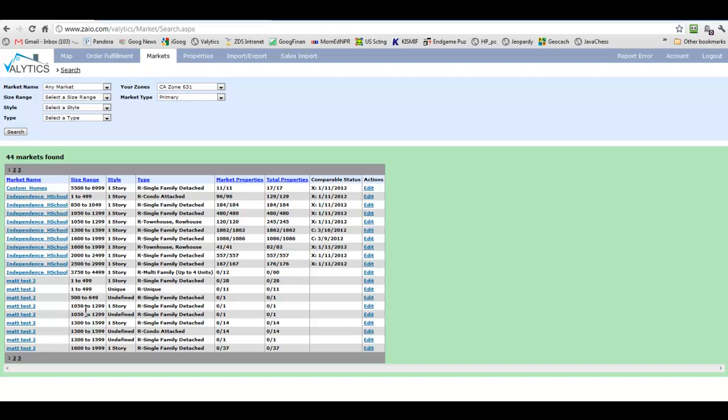So you definitely wouldn't want to combine single family detached and townhomes, for example. But you could probably say it's reasonable for me to combine single family detached 1-story and 2-story, or single family detached 1,050 to 1,299 with 1,300 to 1,599.